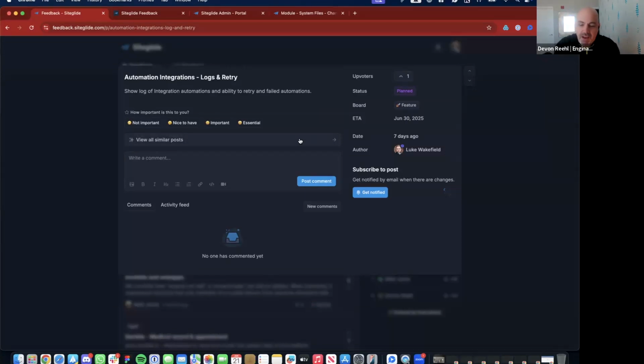Most of the time it's tagging someone in MailChimp or adding someone to a Google Sheet or an Airtable. It's definitely doable with the automations feature. We just want some visibility on the failures because that log really does help.